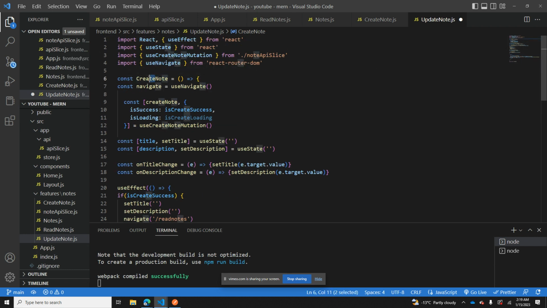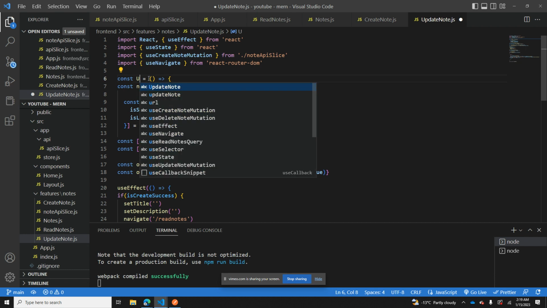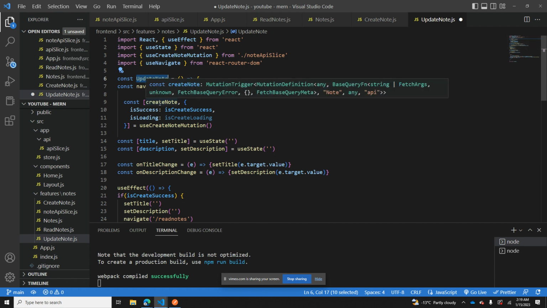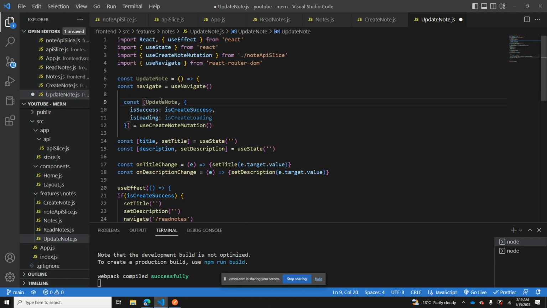So it should be update node. Let's copy this, so it's going to be update.